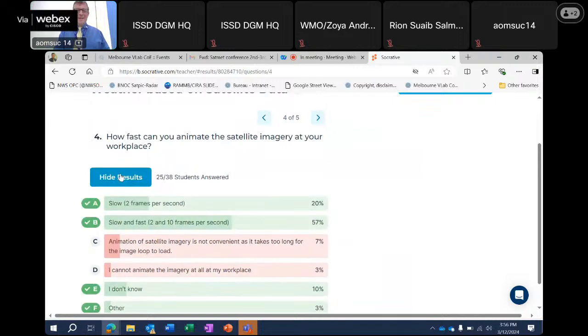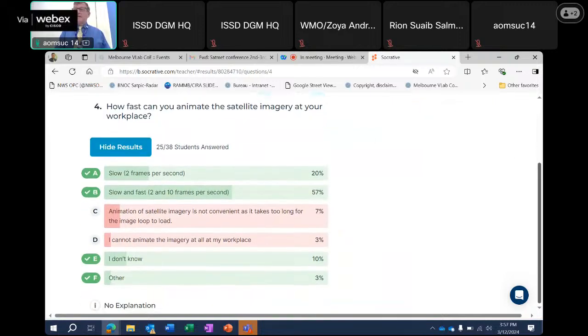All right. Okay, so 57% can do fast animation. So at least half of you, when I'm talking to you, are going, yes, I can try this at home. I'm going to do it. Notice that 9% say it takes too long for the images to load. Maybe if you load it already, and once you've loaded it, try to speed it up. Perhaps that's an option. What about other? Anybody have anything about other?